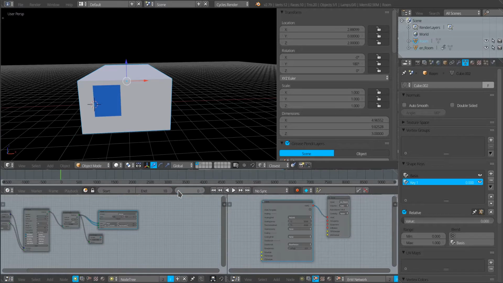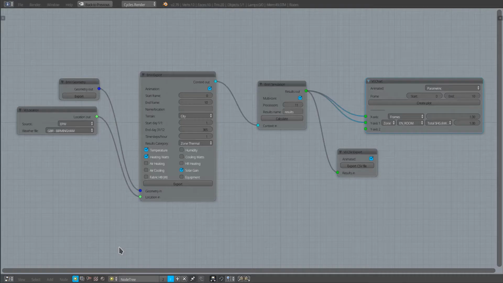So once again, I come to my first frame, 0, and I press I over this value. And then I come to 10, move my value to 1, and press I again. And again, once that value is registered to a particular frame, it'll go yellow, and it'll be green for the intermediate frames. So we can now see we're interpolating that window size between our frame numbers. So everything else pretty much proceeds as before.